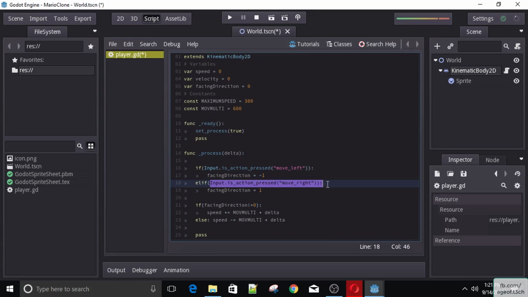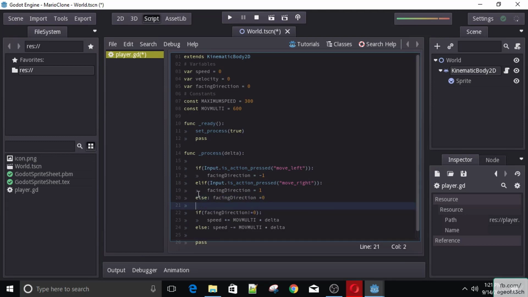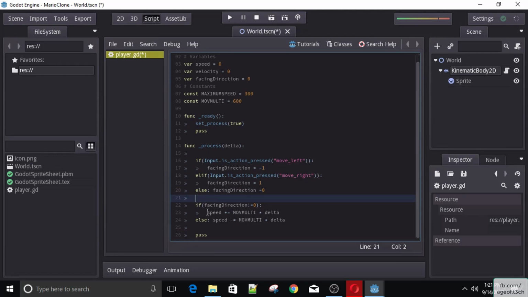So if we are pressing right, we set the facing direction to be 1. Else, if not, the facing direction will be 0. And now, in this case, if it's 0, we will slowly decrease the speed of our player, which will result in our player slowly stopping.